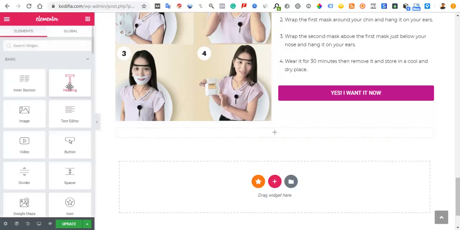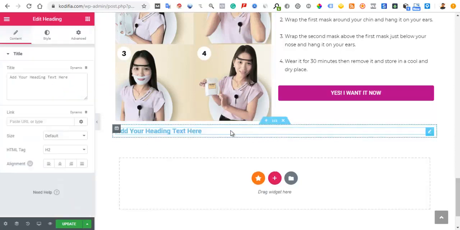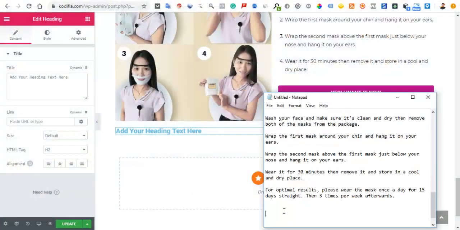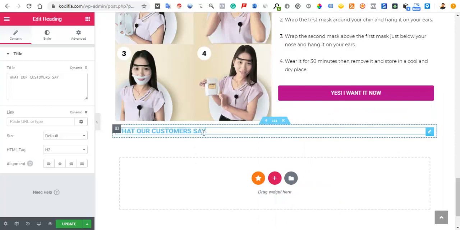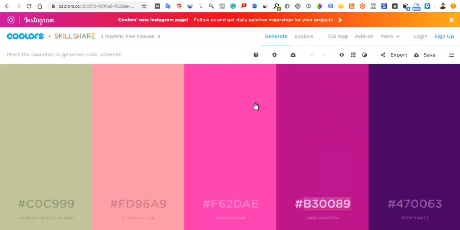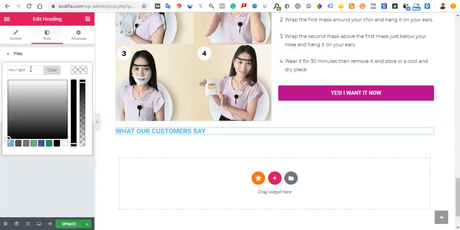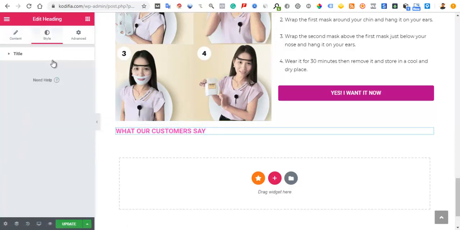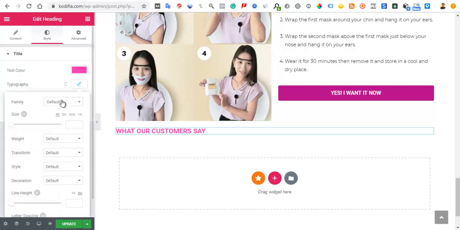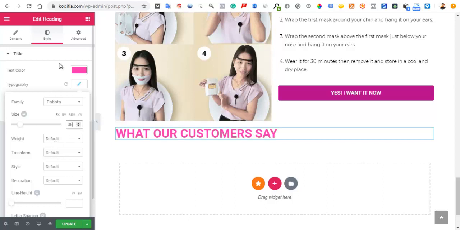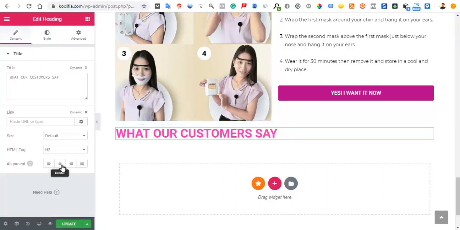Okay, I'm just going to add a headline on this. Let me remove the formatting from this. Okay, and by using this, come back here, style, color, typography, Roboto, size 36, and let's center.